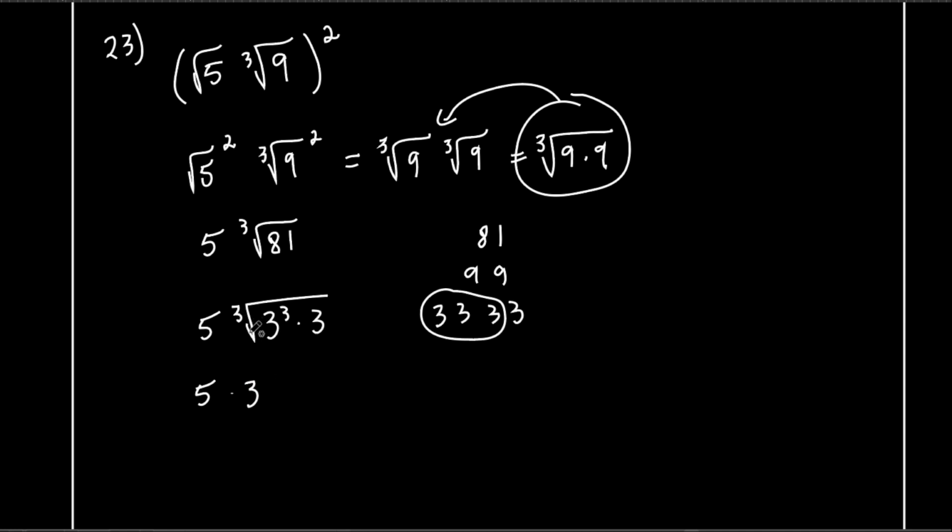So I could break it down into the cube root of 3 cubed, which is 3, times, what's this going to be? Just a 3? No, it's the cube root of 3. I can't simplify that at all. What can I simplify? One more thing. 5 times 3, right? So there's your 15, and there's your cube root of 3. And that should be your answer. Is that what they have? Okay.